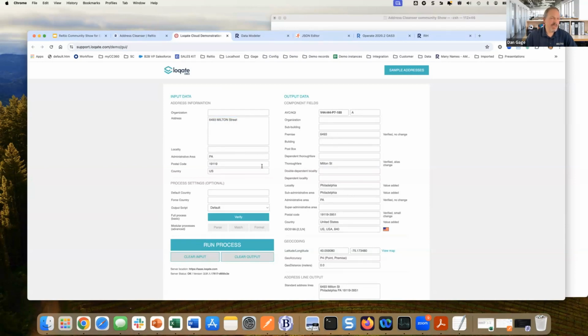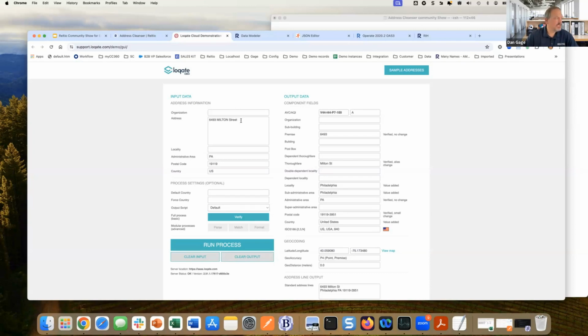And again, in some cases, you'll get an address that just doesn't cleanse. And sometimes you wonder whether it is because something is not configured properly, or because it's just not a valid address. Going directly to Locate allows you to bypass whether it is a configuration option or whether it's just a bad address.